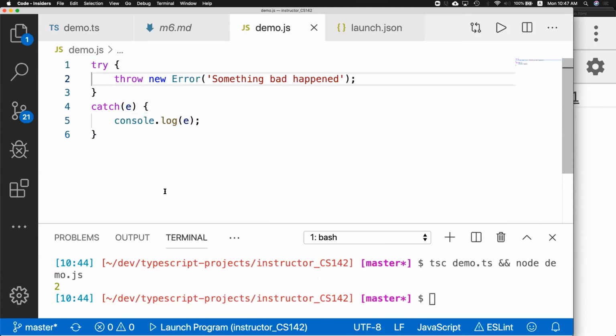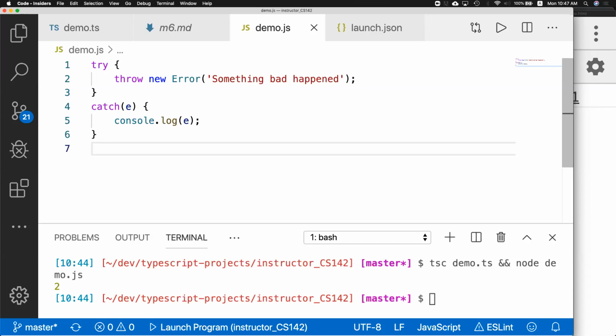So we have keywords that are also common with other programming languages in exception handling. You have the try keyword, which is a statement that lets you test a code block. You have the catch keyword that lets you handle the error if you get an error. And the throw statement lets you throw a custom error.